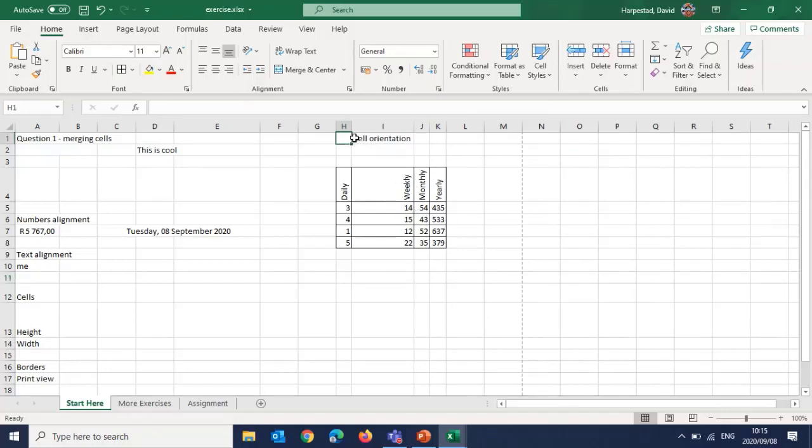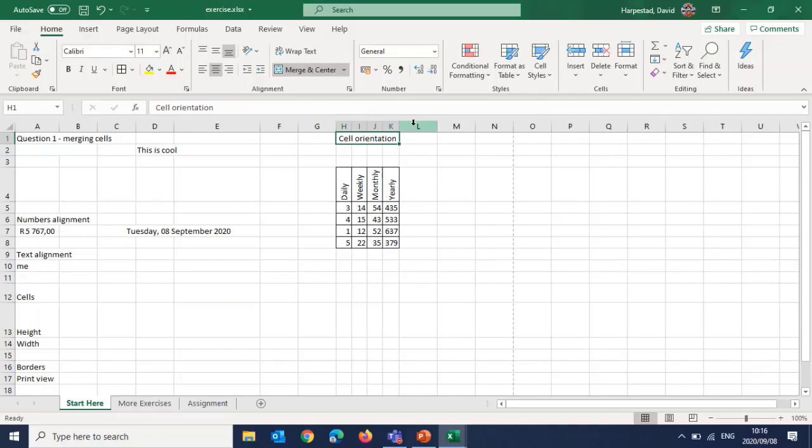Now, orientation, I'm going to use my merge again. Okay, merging cells. Now when I do it, can you see? Now it says to me, okay, I've got plenty of space. You've merged those cells. I don't need all that space anymore in just the one column. You can now align this perfectly and get rid of that free space. So that again shows you how merging cells can help you create a nice looking little table.